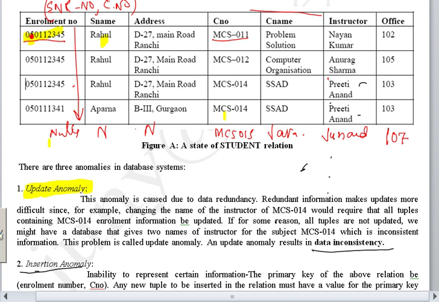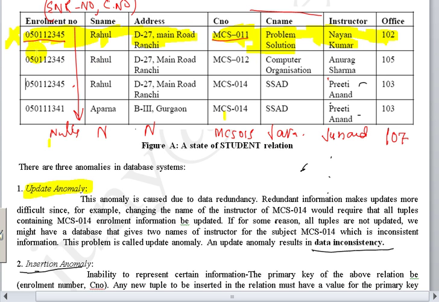Say for example, this guy Rahul, he is no more in our table, right? So that means I have to delete this tuple. When I am deleting the tuple, I can put the null here and put here the course number. It's as good as what we have said earlier. You can't put null, because if you want, say, to remove the student, but the course is still there. The problem solution is taught by Nayan Kumar, something like that. It was the example from some book we have taken, right?